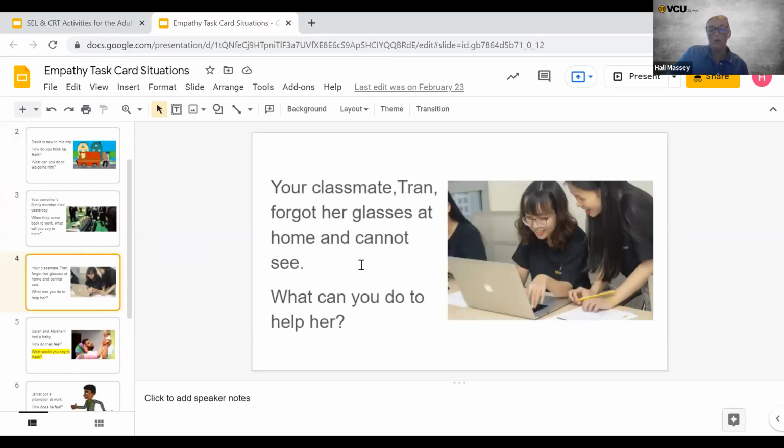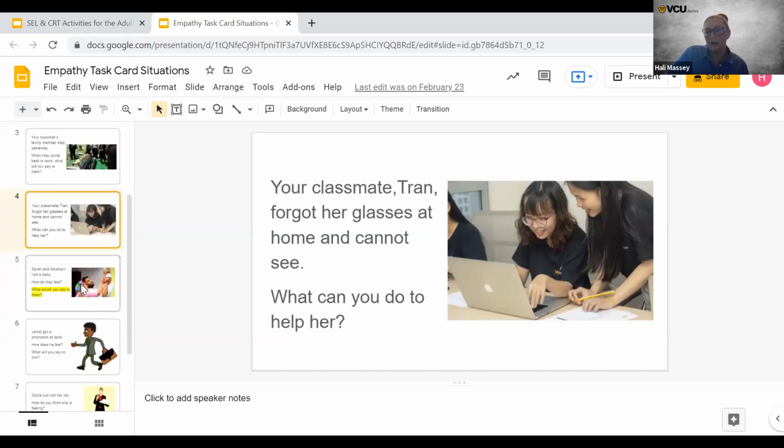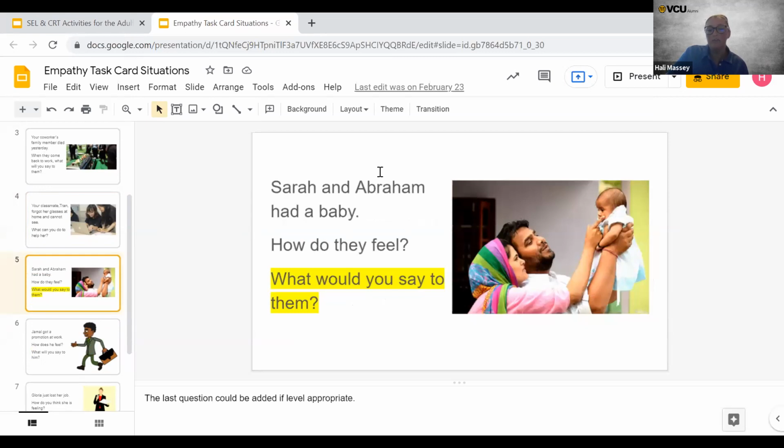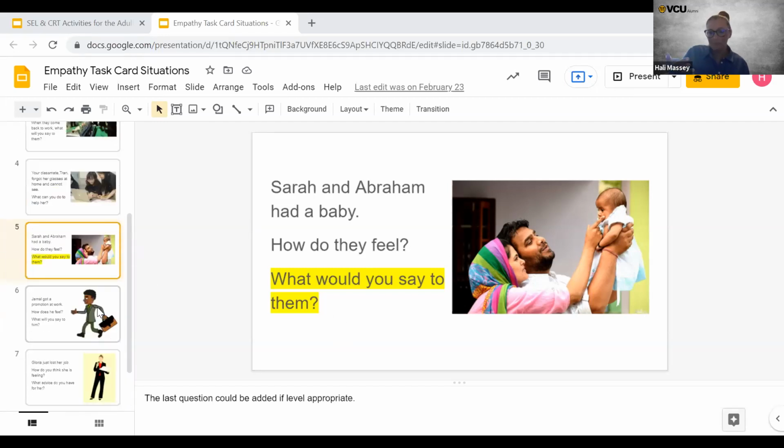Again, I tried to put in here situations that learners would be familiar with, that are relevant for adult learners. And also just thinking about differentiating your language as well. For this example, I tried to use fairly low-level language here so that this could be done with low-level learners. However, this highlighted question here would be a way to level that up. So if you have a multi-level class, you may want to think about offering questions that are going to be challenging at different levels. You may just want to say, if you can, respond to this other question, or if you would like to, just giving that option for something that's more advanced.